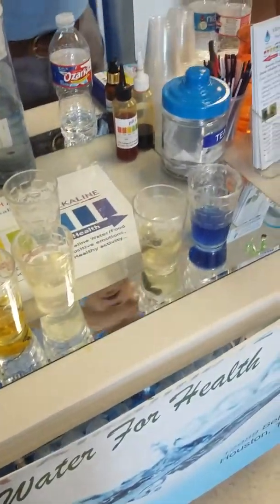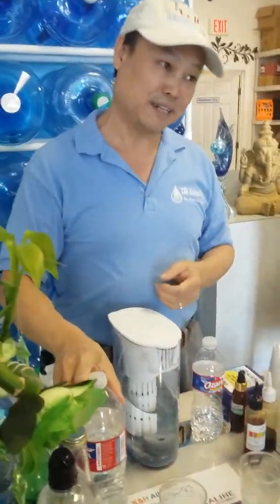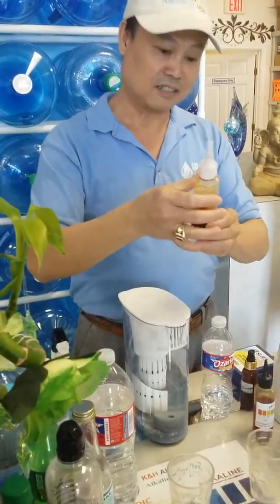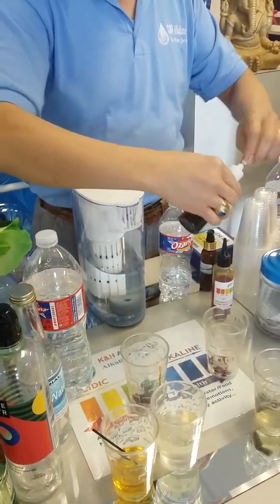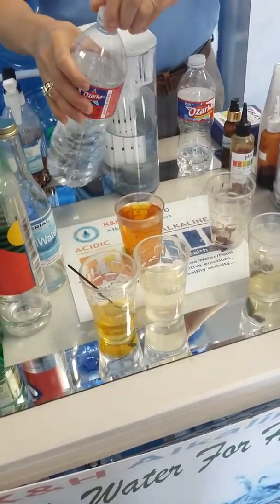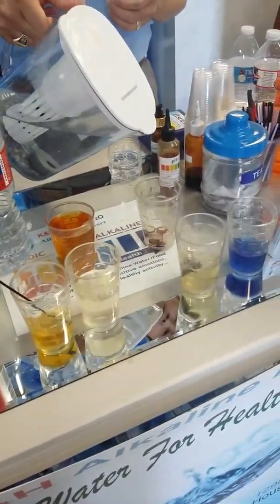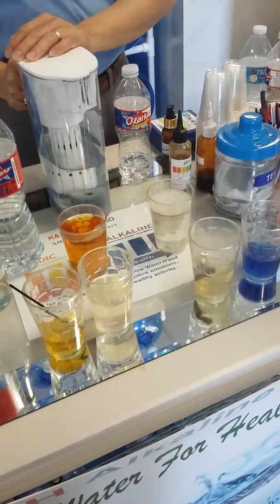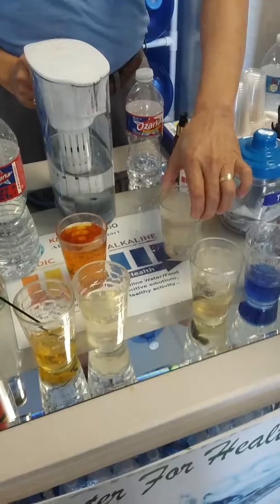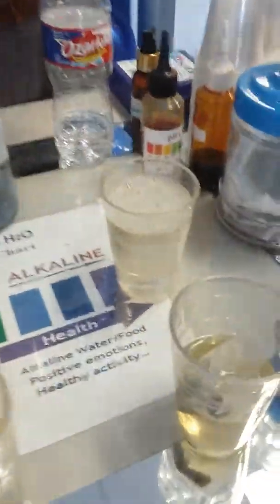Have you ever heard of detox — detox your body? How often do you try to do that? And you buy a lot of medicine and all kinds of stuff. I take this like toxin, dirty dark stuff, and I dye it. Now both of them the same thing. I'm going to do this with regular water. If nothing, let's just dilute your body. Your liver and heart work much harder trying to clean up the toxin in your body — that's your filter. So if your body is already clean, your liver and heart work a little bit less, and your kidney too. If you have a kidney problem, this is going to help your kidney — it's going to raise up your kidney function, because if you do light work it's easier than hard work.